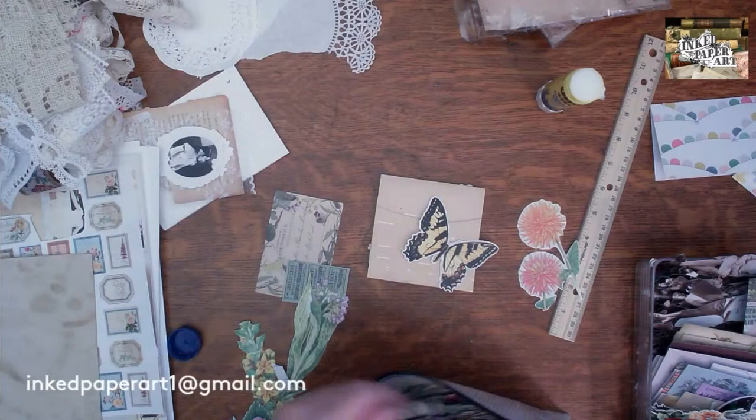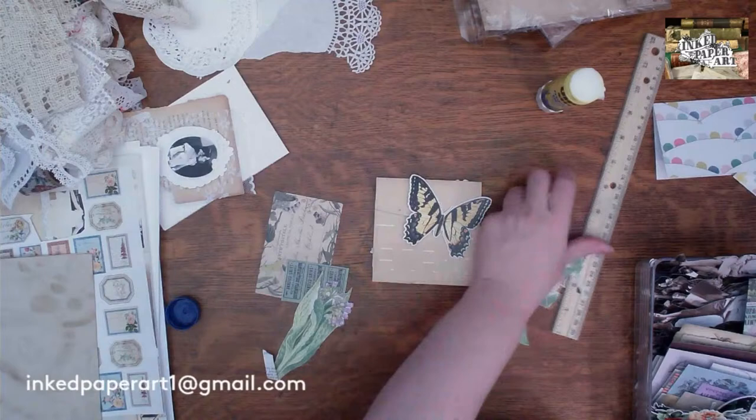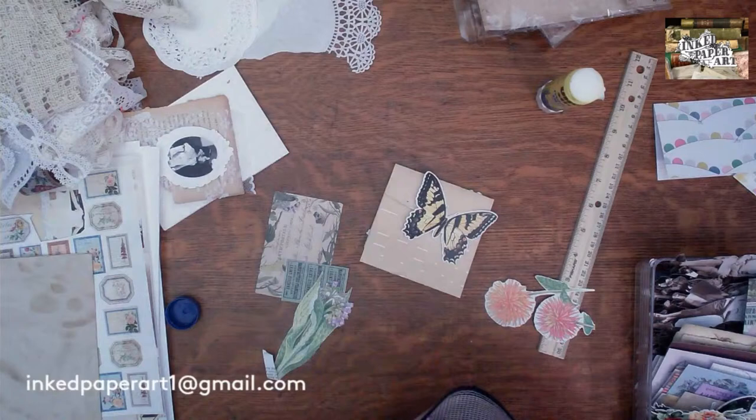I'm just trying to find the right botanical, and it's proving difficult because everything is just proving difficult today. I think we're going to go with this purple flower. So when you schedule lives, it's just what it is, right? Yes, you may.